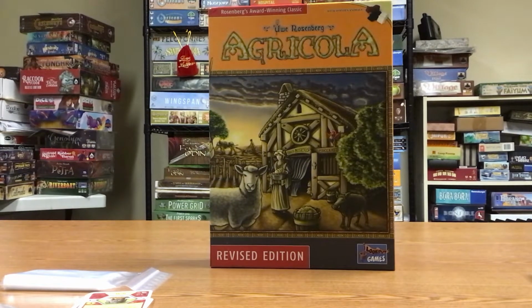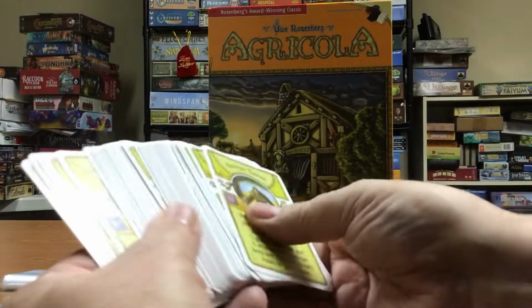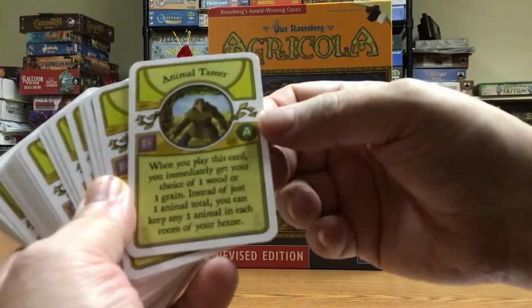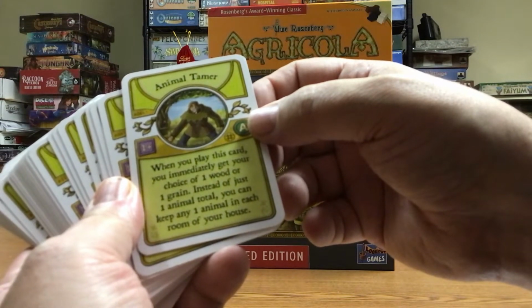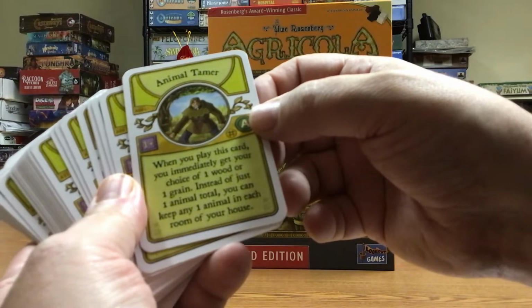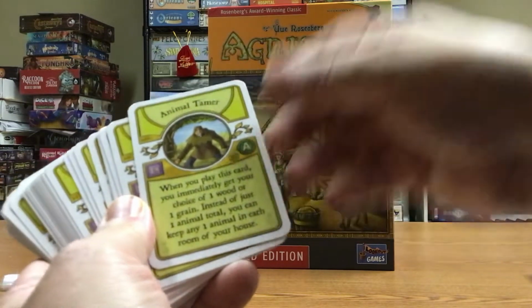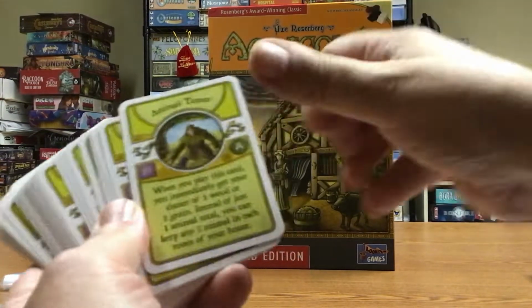And then here you have the occupations. So these are all the different occupations that can come out. And there's a good amount, quite a few just in the base game. So animal tamer. When you play this card, you immediately get your choice of 1 wood and 1 grain instead of just 1 animal total. You can keep any 1 animal in each of your rooms. So they enhance or add to the actions or give you extra stuff.